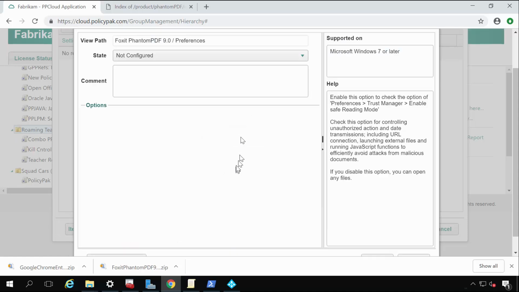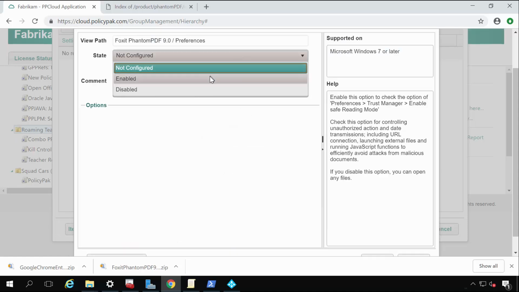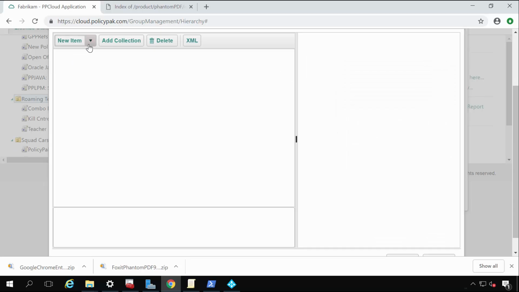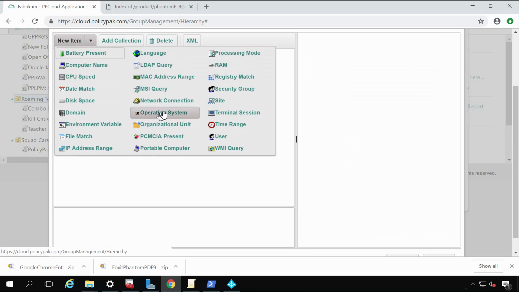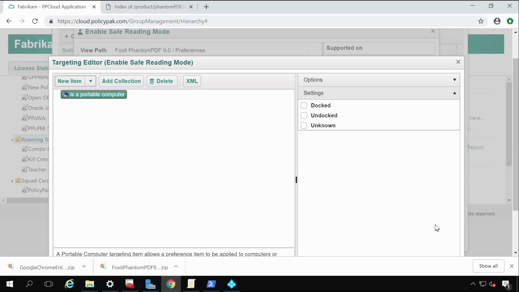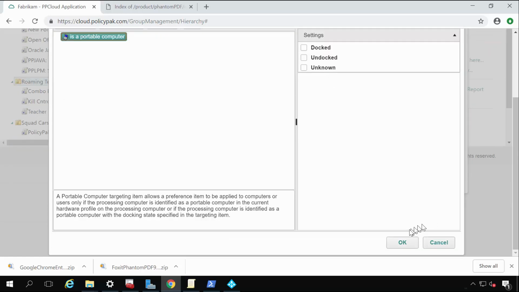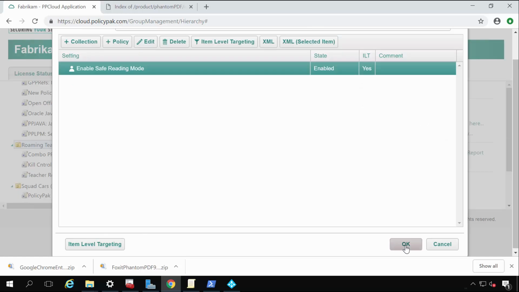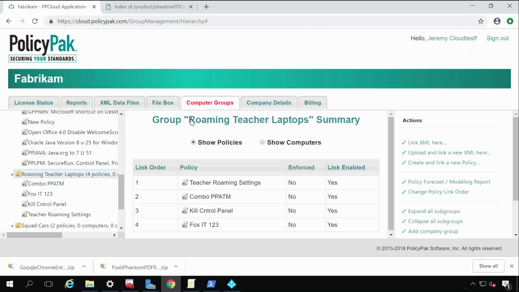I'm going to say user here, and I'm going to say enabled, and you could optionally put item level targeting on it and say only do this when that person is on a laptop, so on a portable computer. There we go. So this particular item is only going to take effect when the person is on a laptop, and we're good to go. I've saved my Foxit Reader setting.